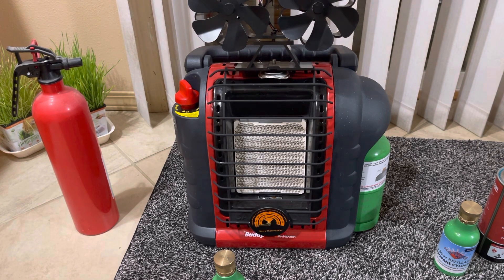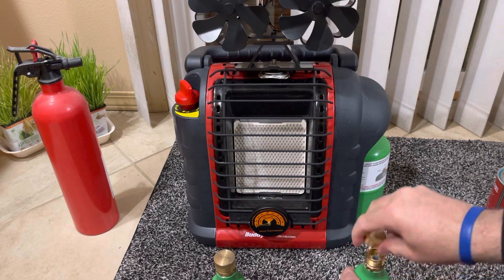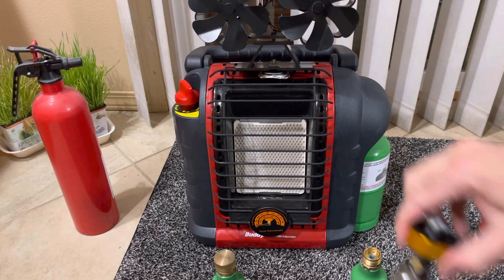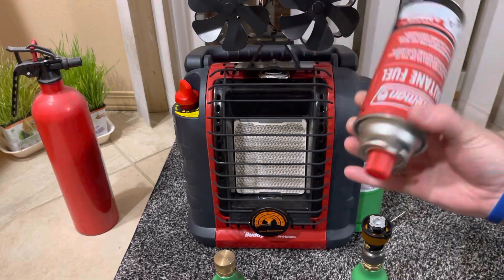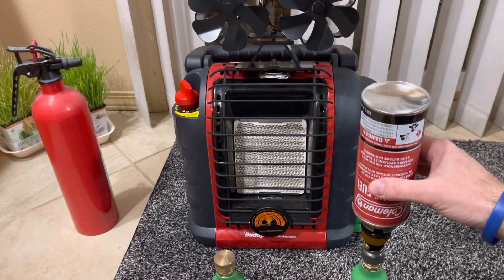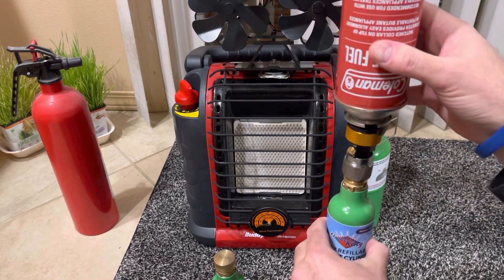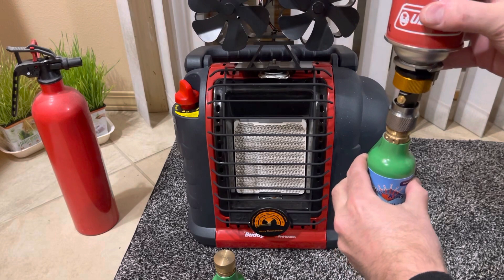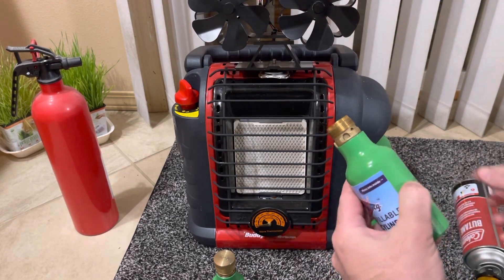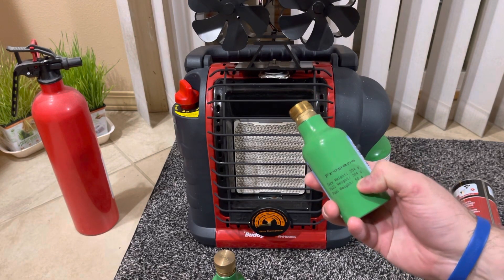Butane and propane are very close to each other. In many situations it burns pretty much the same way as propane, but butane is a lot more expensive, at least in North America, because it's hard to find in anything other than these types of containers. The way I filled it was to use these transfer valves to move butane from the top down into an empty propane tank. This propane tank down here was completely empty when I filled it with butane — in this case I had 65 grams of butane, because the molecule is heavier than propane.